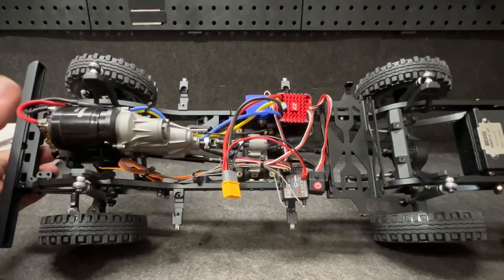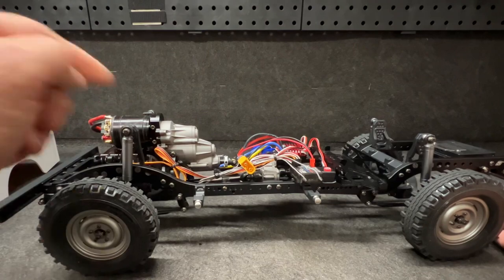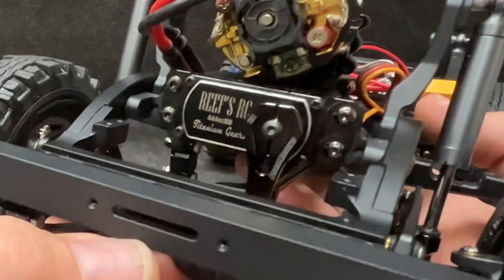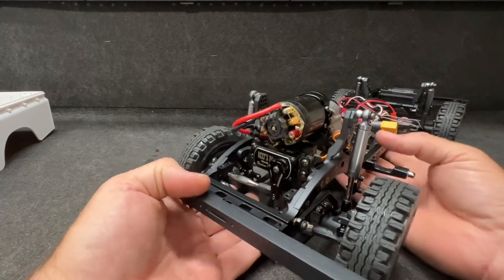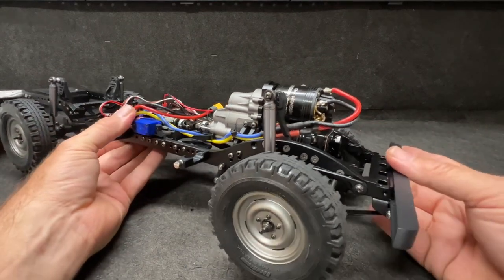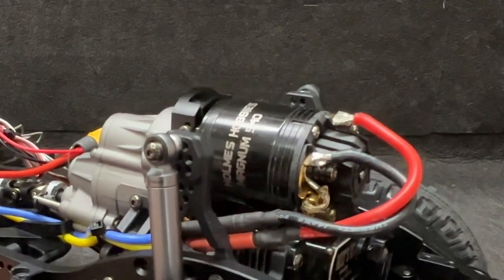The motor is a bit of a special case there. The rest of the vehicle is built to stock specs. And yes, I should be a lot better on my wiring. However, the servo is a Reese 444. It's kind of an older servo at this point, but it should get the job done and be perfectly fine for this. As far as the motor goes, this is a Holmes Hobbies Magnum 540 11 turn.